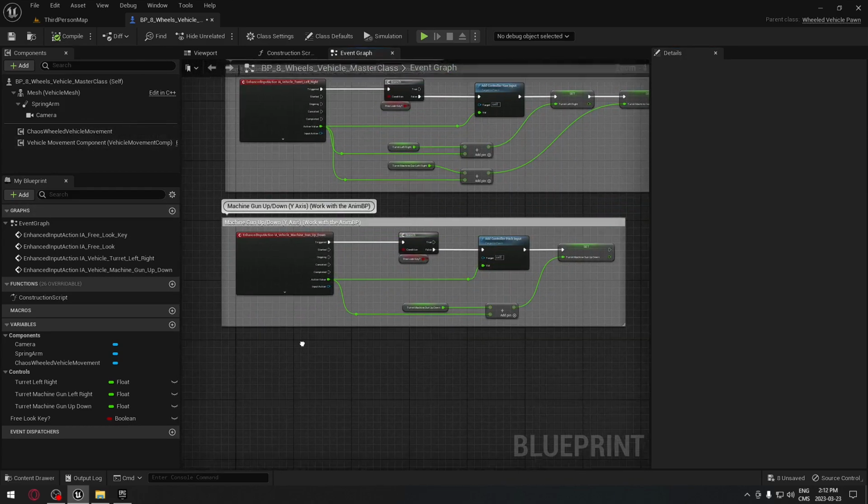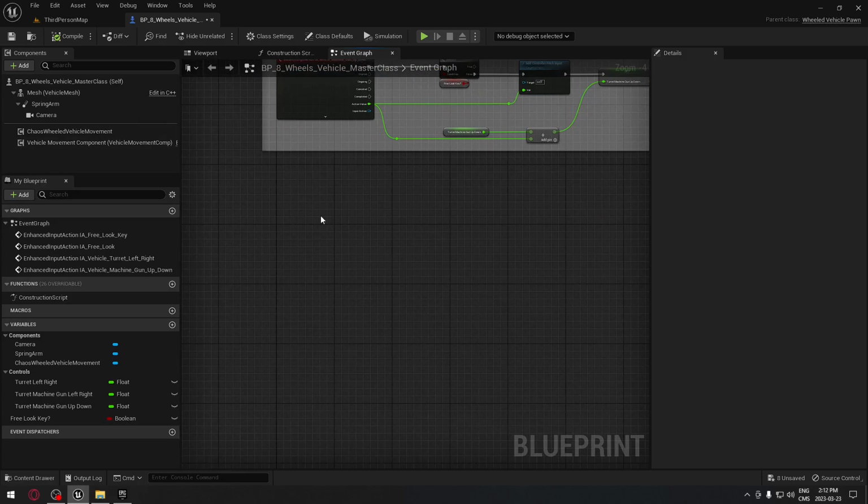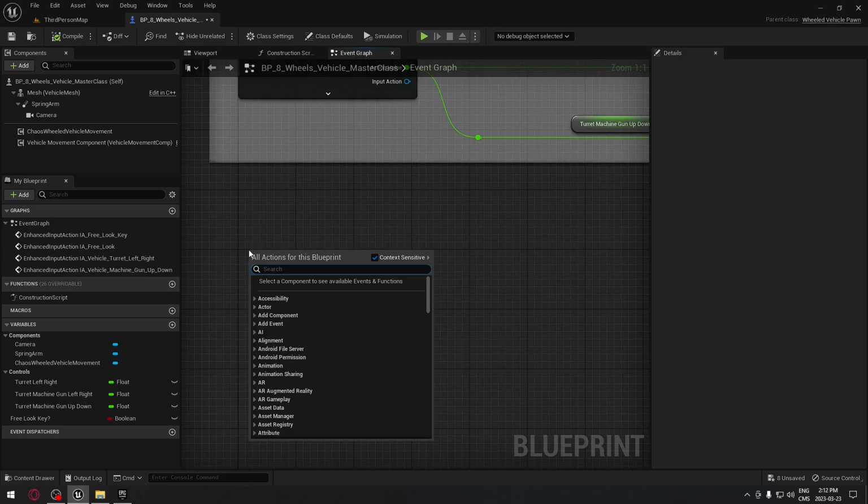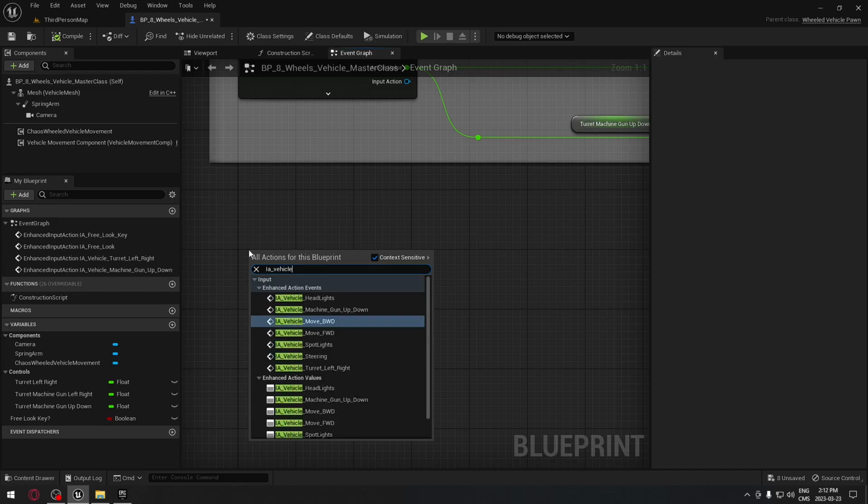Now we're going to do the move forward and backward. So we're just going to click on the board here, and we're going to search for IA underscore vehicle, and it's going to be our vehicle move forward.